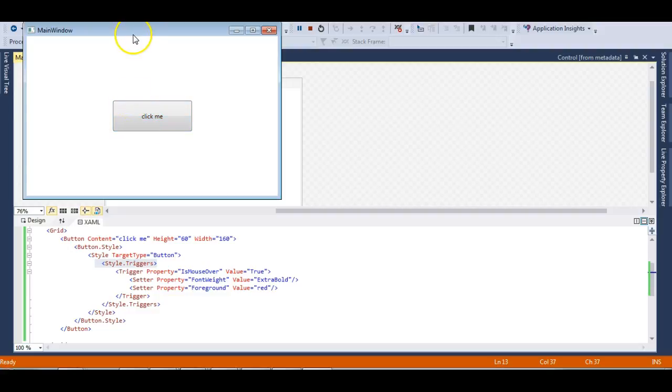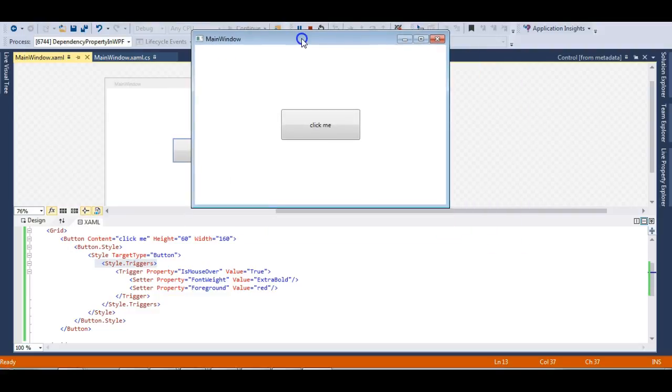Okay, so behind the scenes WPF is using dependency properties. When I hover the mouse over the button, its font becomes bold and red, that is, the IsMouseOver property becomes true. And when I remove the mouse from here, this property becomes false.